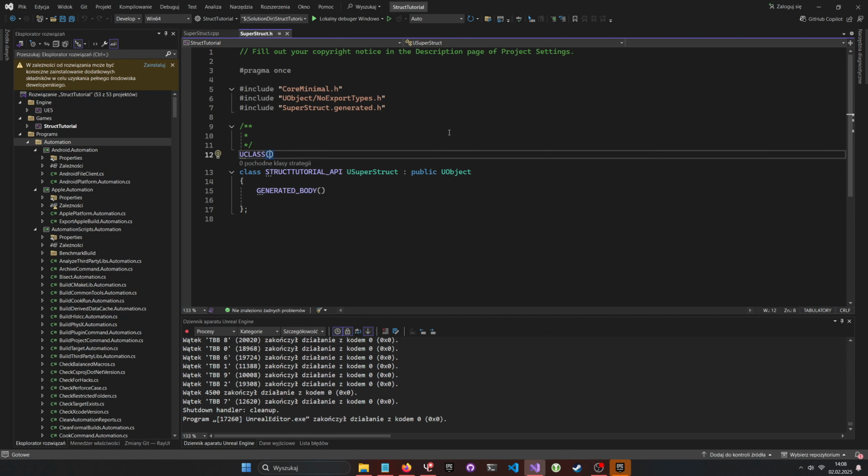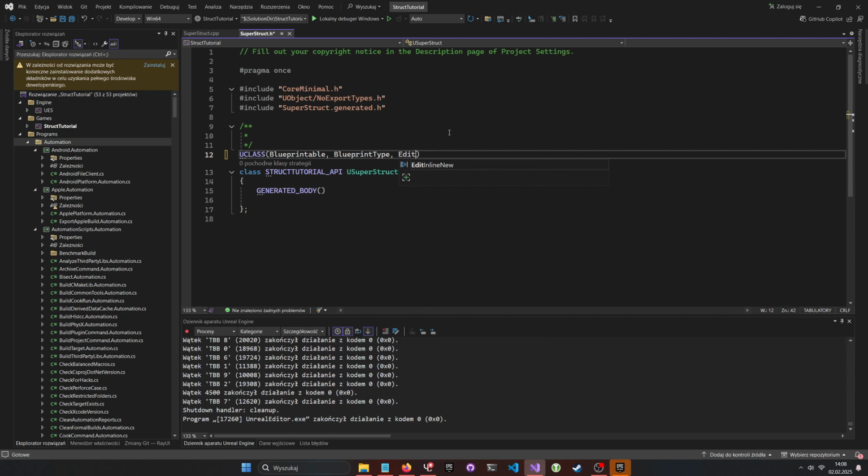First thing we'll do is just standard stuff. It will be blueprintable, so it's able to be used as parent class in blueprint classes. The second thing I will add is blueprint type, so it can be referenced in blueprints.